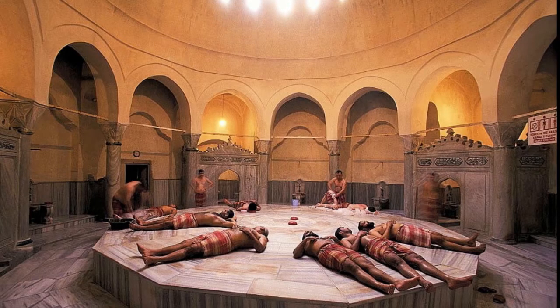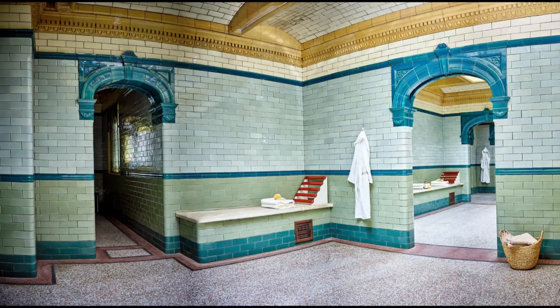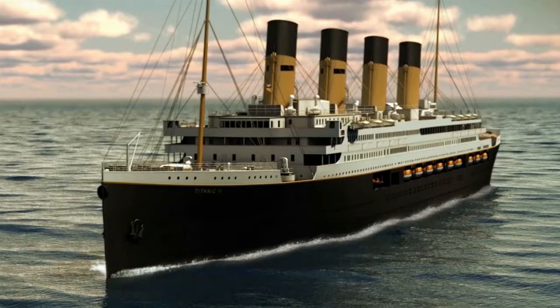A variation on the Muslim bath house, the Victorian Turkish bath, became popular as a therapy, a method of cleansing, and a place for relaxation during the Victorian era. The concept rapidly spread through the British Empire, the United States of America, and Western Europe. It is no wonder that the 1912 RMS Titanic ocean liner and her sister ships featured a Turkish bath — they were very fashionable in this era.